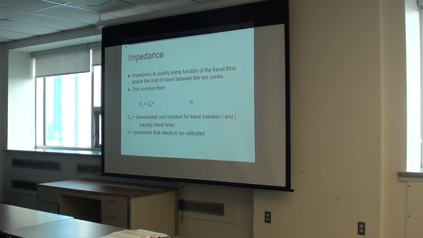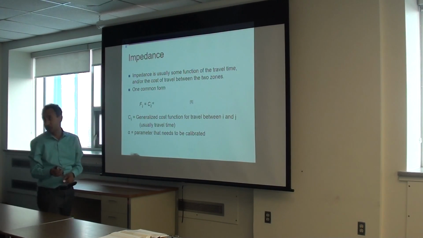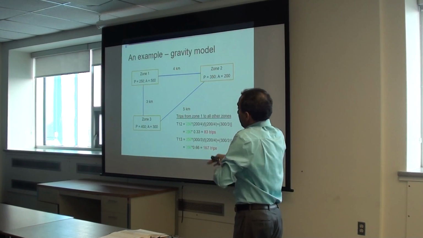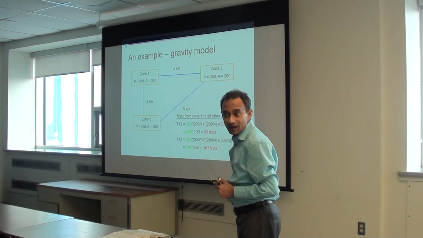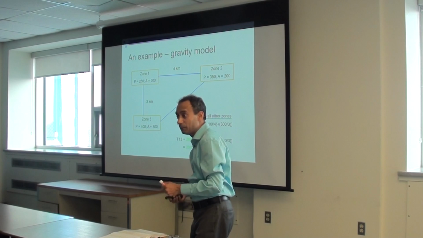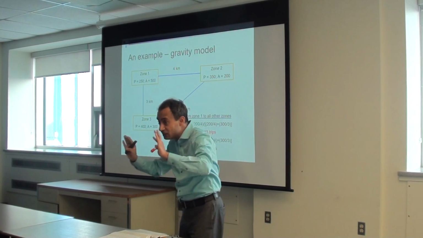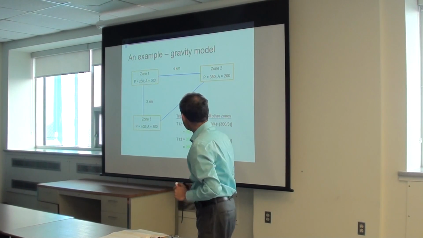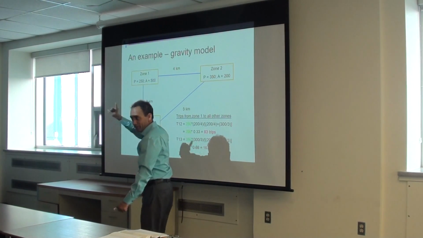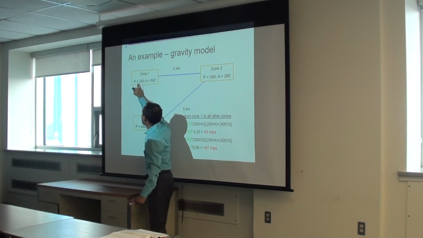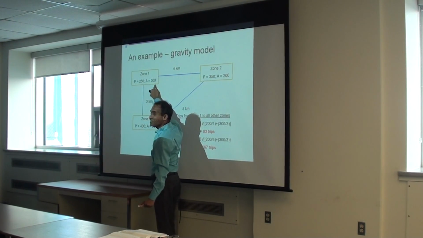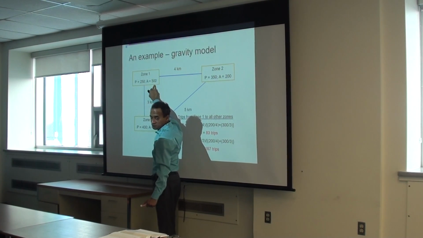Let's do the example. I think that will be very easy to understand, particularly for those who haven't done much. Let's do this math. How many of you have calculators? Okay, that will help, and please try to do it. Then it will really clarify. I saw that this is an easy way. So assume that you have a zone 1, and from our last stage we know production is 250 trips and attraction is 500 trips.